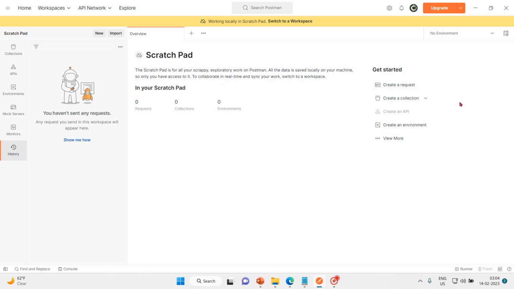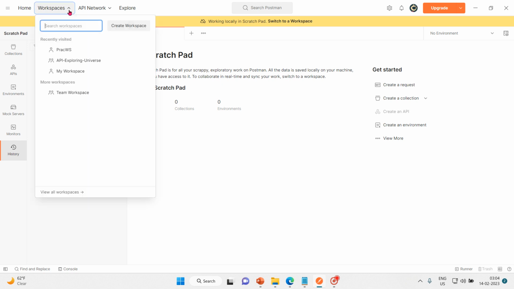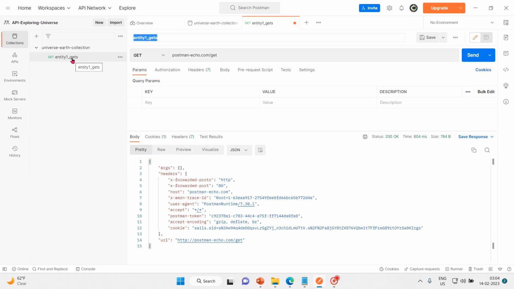So here, get started documentation is also available. If you want to leave the Scratchpad, ensure we have a proper network connection to Postman and sign in. You just sign back in and you'll get back. Another best way to get back to our workspaces is to switch to a workspace by selecting the Workspaces item in the header menu and selecting your respective workspace. Then you will be moving to the workspace.